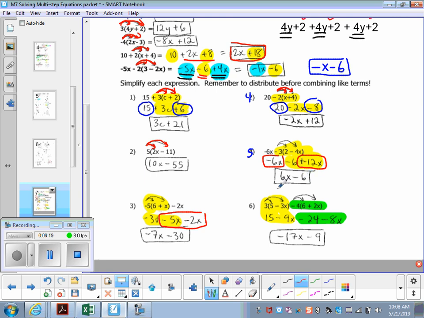And now the final problem here, we actually have to distribute twice. So first, I'm distributing a 3, and I get right here 15. 3 times negative 3x is negative 9x. Now in green, I'm distributing a negative 4 to the 6 and a negative 4 to the 2x. So that gives me this negative 24 and this negative 8x. Now I'm ready to combine like terms, so I'm going to go after the x's first. I got negative 9 of them minus 8, so that's the same sign, add and keep. We have negative 17 x's. Now I have this 15 minus 24, and since 15 minus 24 is negative 9, my constant is a negative 9. And our final answer here is negative 17x minus 9.